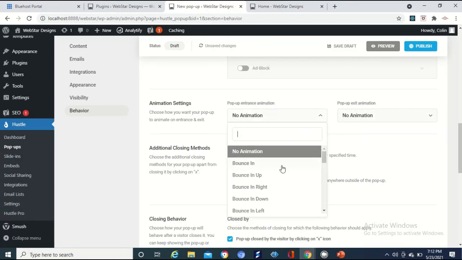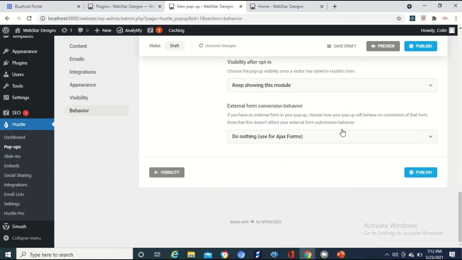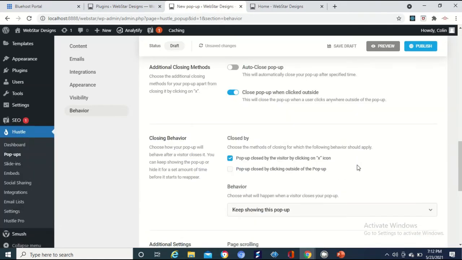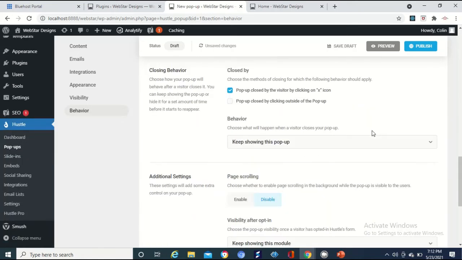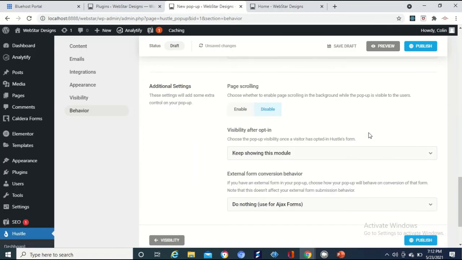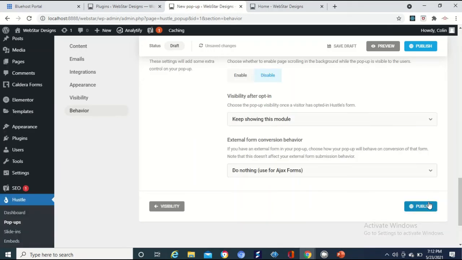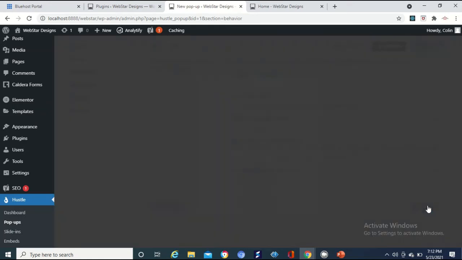We can also add an animation. Let's do some random animations. And we'll just publish it. I think it's good.